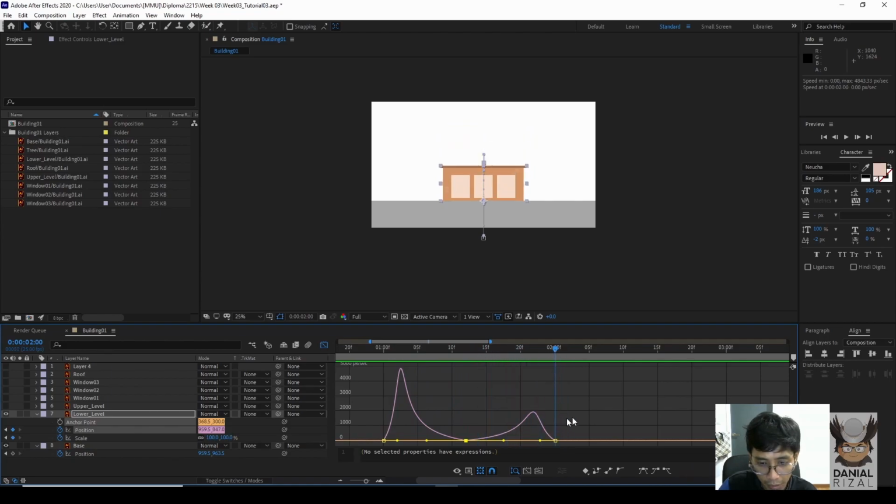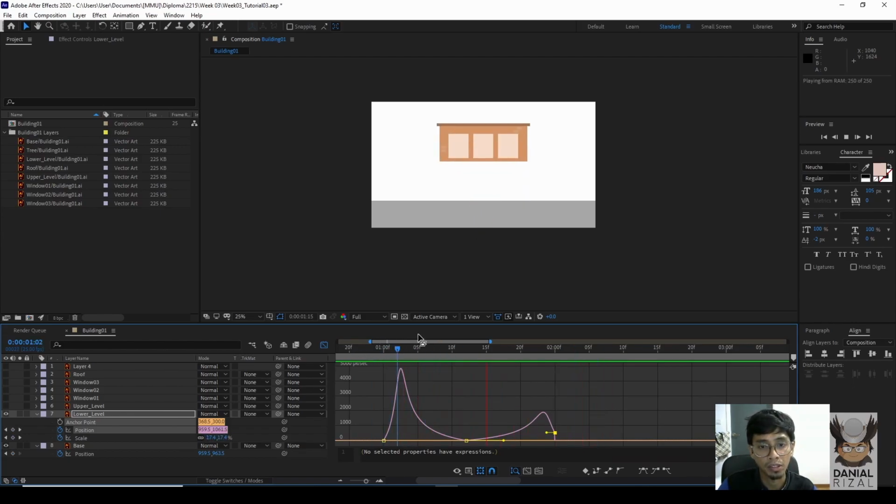Boom. I'm going to also select the right handle and push this to the right, so that the animation at the end is a bit faster. Okay, and then we have something like this. So when we play, it has a bit more smoothness to it, and also it looks more dynamic.